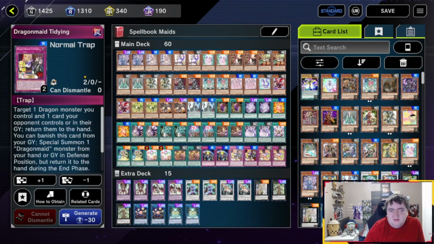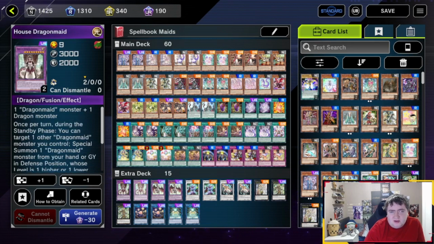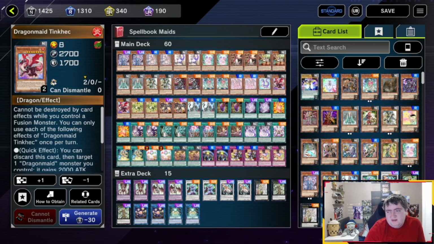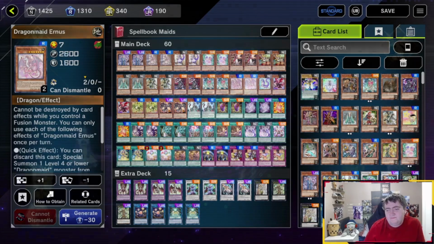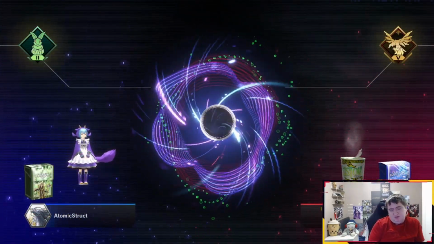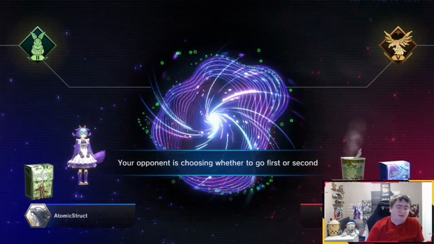Cards like Cataclysm, Tidying, Downtime, and then the Beast, also Show and House, are all awesome cards that are very strong. But then also the deck's full of Beat Sticks. I feel like we can beat him before he has a chance to block us from the game. So it's time to see what these decks can do. The Spellbooks with the Dragon Maids, or the Xyz with the pendulums.